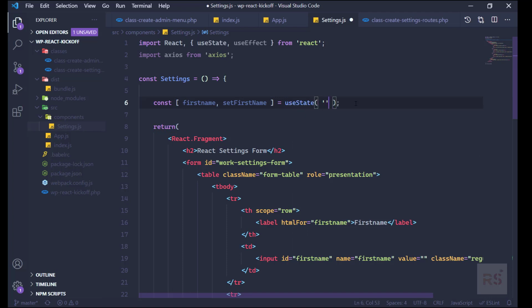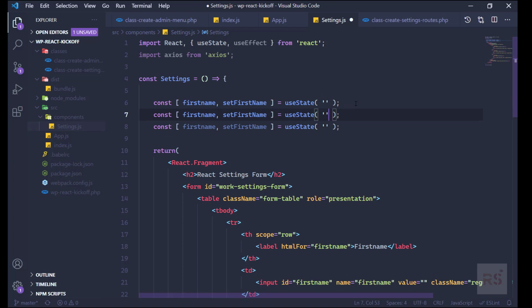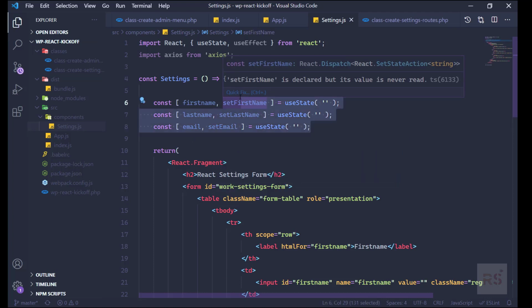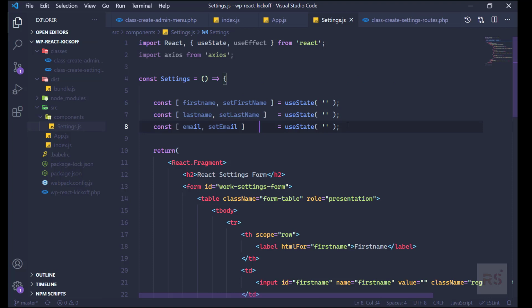Initially its value will be blank. Let's duplicate those, and this will be setLastName, camel case everywhere. So this will be lastName, and then the email, setEmail. Alright, so these are the states we're going to need.